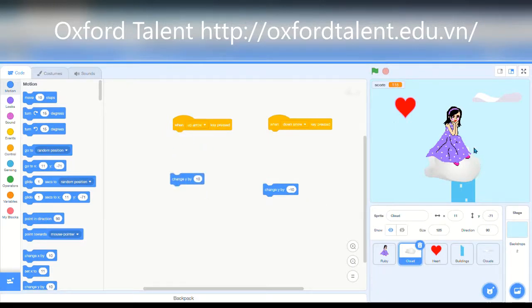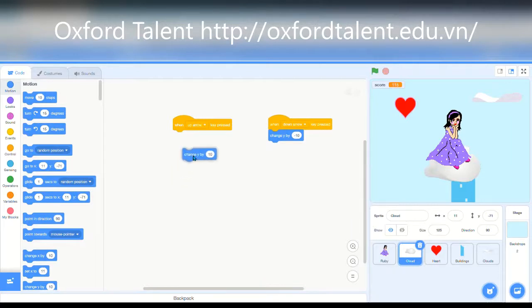I'm clicking the up arrow and down. But she's not moving on her own, is she? She's actually sitting on a cloud and the cloud is flying. So you have to make sure that they both have the up and down.